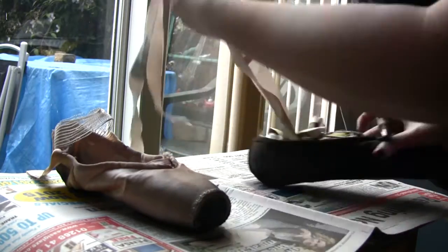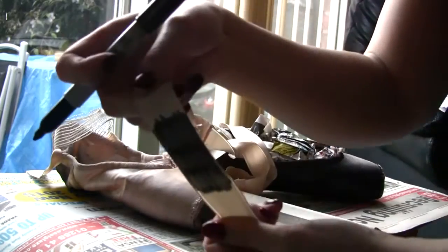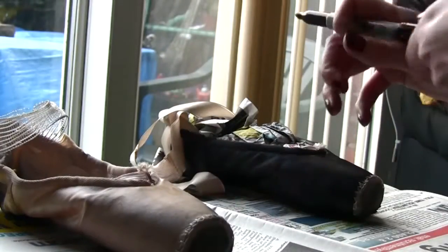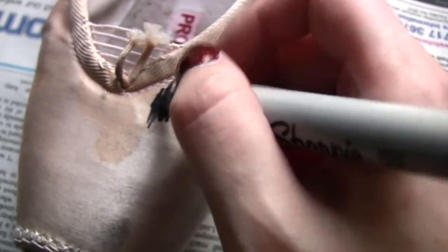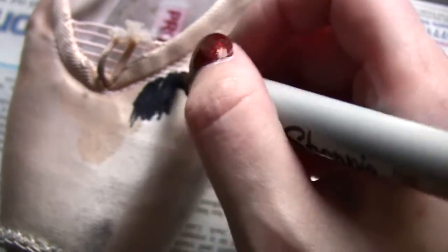You can also do your ribbons. I've started on this ribbon, as you can see. Just show you there. It's going to need at least 2 coats for sure on the ribbon. Sharpies do come in various colours. So basically the idea is you just want to colour in. Don't be afraid to press too hard.